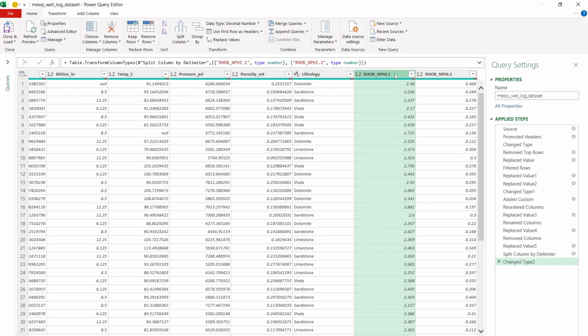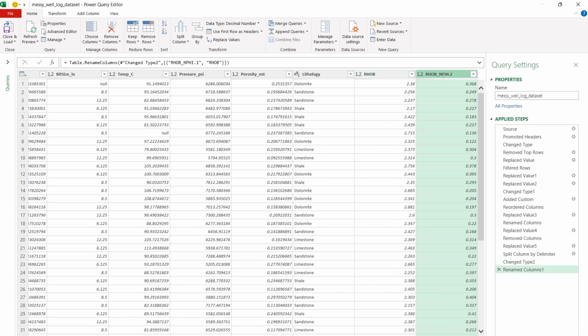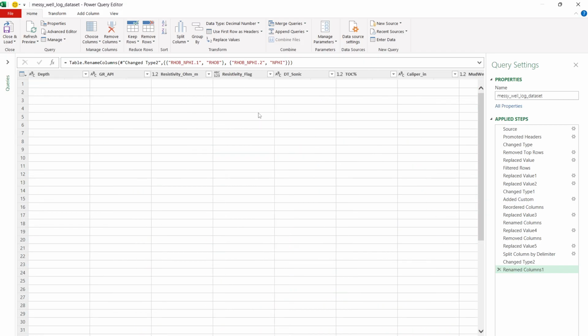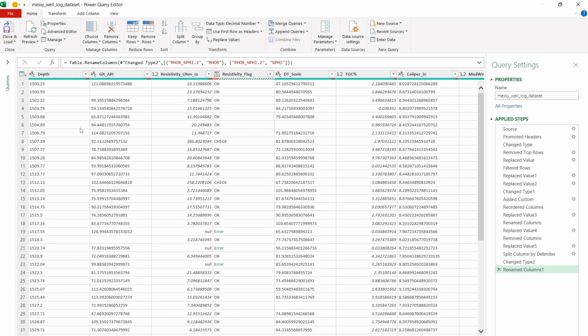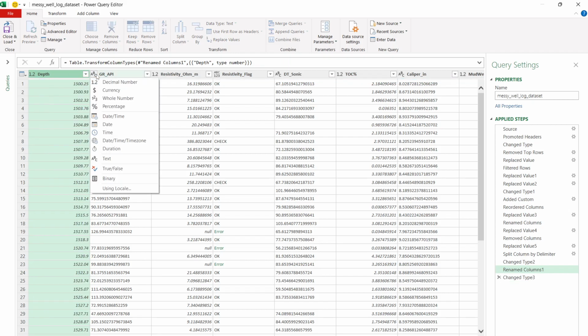Perfect. All right. So we just have to separate these, right? And we're going to have to do the same thing here. And this is going to be hard. Going to be like this, right? All right, here we go. Good, good, good. Got it. So as you can see here, these guys are depths, and the next thing to do is to change these guys to decimal numbers because they are numbers.